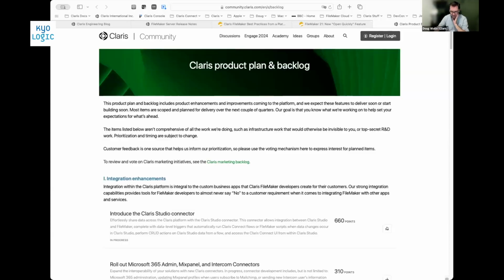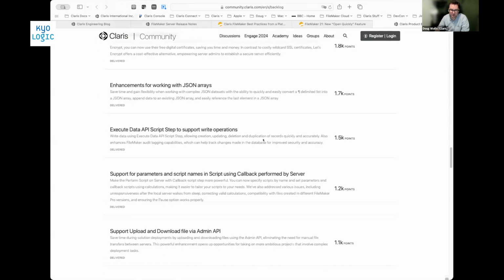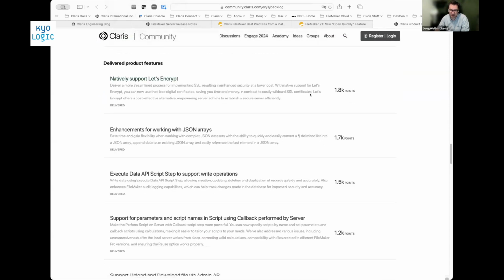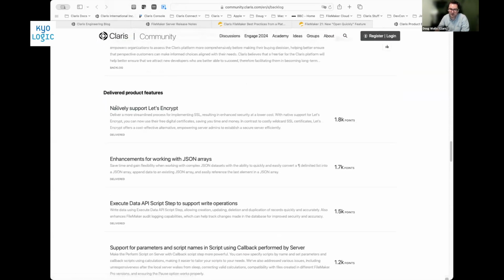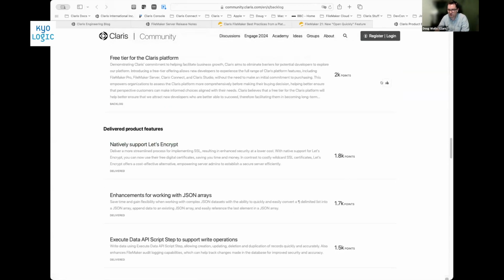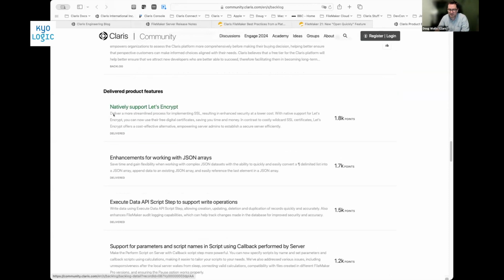So we created, on our community website, 2 pages around our product backlog, or product plan, and a marketing backlog. If you haven't seen the previous one, it has all this information: we give you all the features that we're working on, and then we give you the option to vote for what you like. There are 2 benefits.